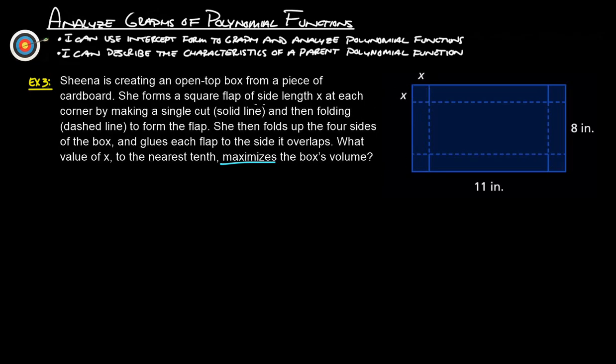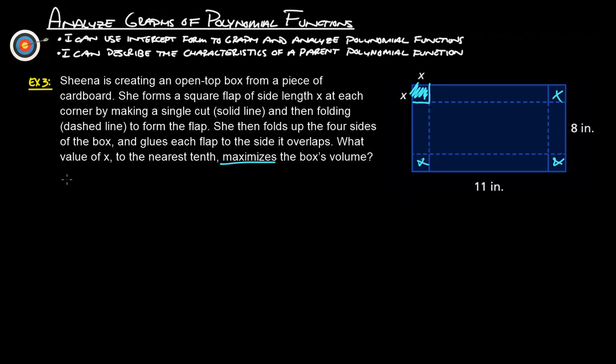So another way to look at this, because it's a little confusing here, is just think of, we're going to cut out this section right here, and we're going to cut out that, and cut out that, and cut out that, and then you're going to fold all these up and then tape it all up, and it makes an open top box. So if this is 8 and this is 11, starting with that, and then we got to cut out some lengths off the side here. What's the maximum volume that we can get for this?